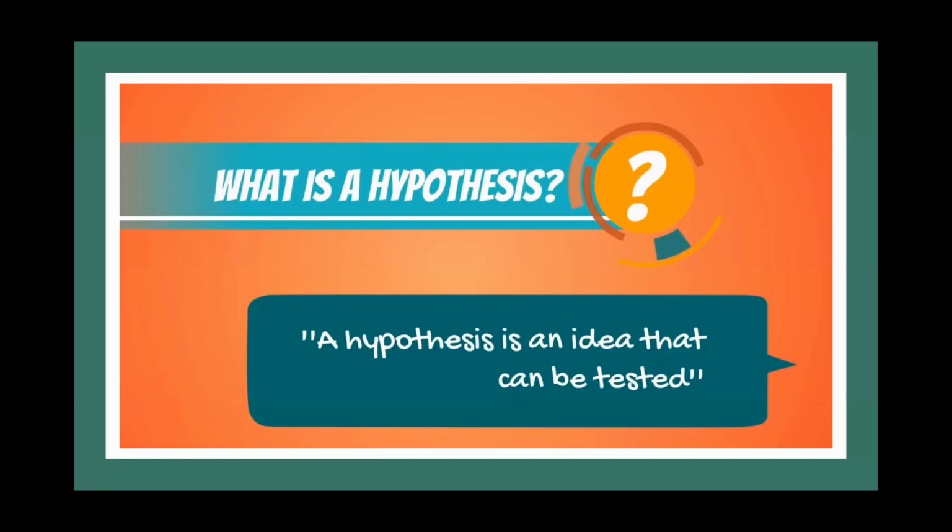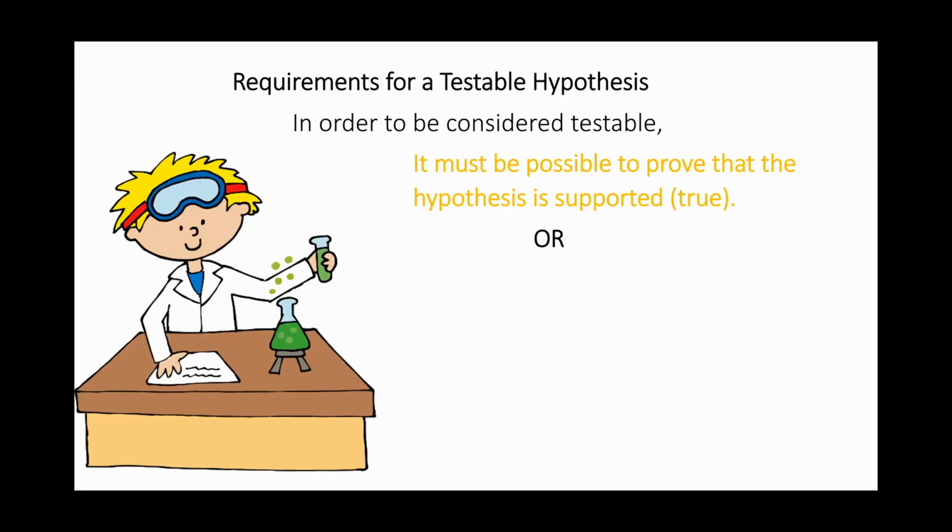A hypothesis is an idea that can be tested. So here are the requirements for a testable hypothesis. Remember, it's an idea that can be tested. So not every idea is a hypothesis. Like you can have an idea that you want to paint your house purple. And that's not testable, really. I mean, you can do it, but it's not testable. So here's what it means to be testable.